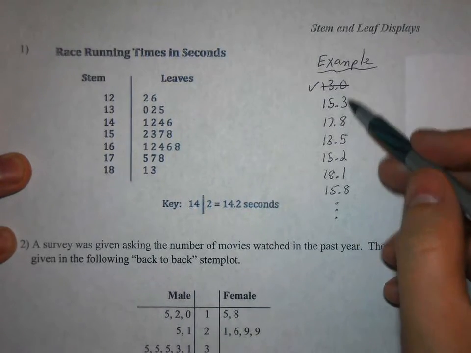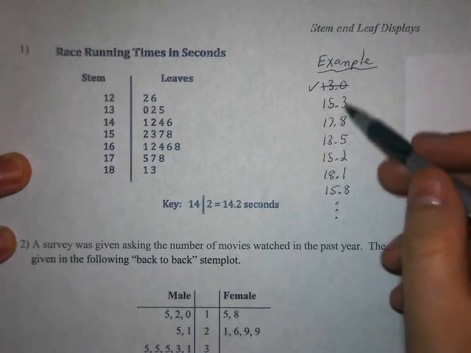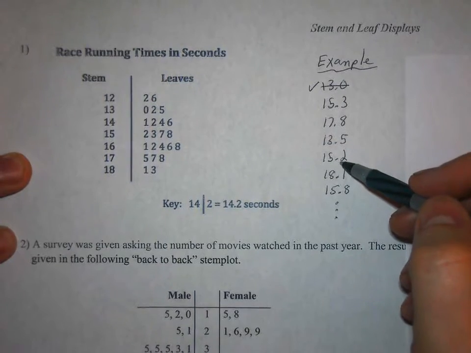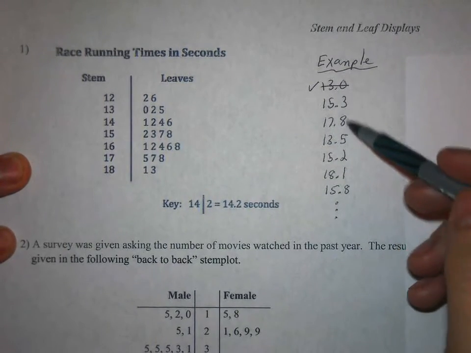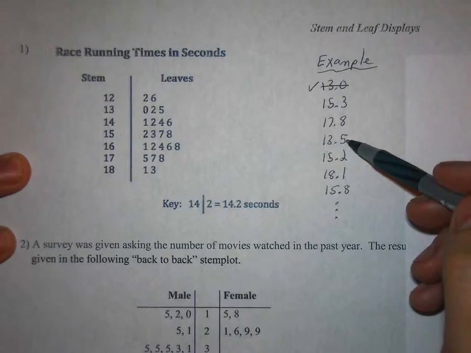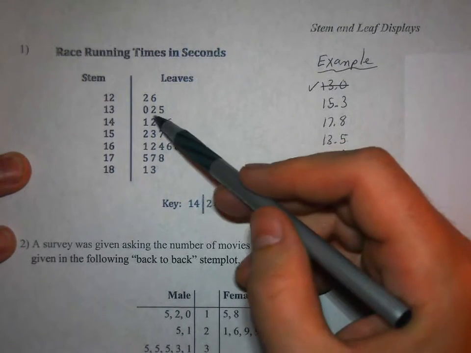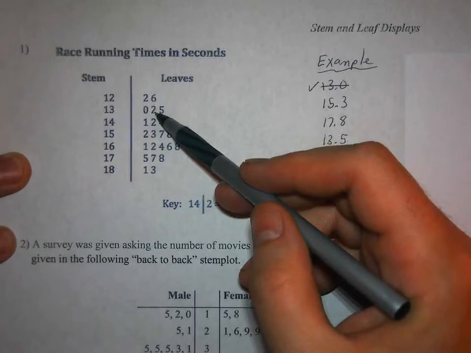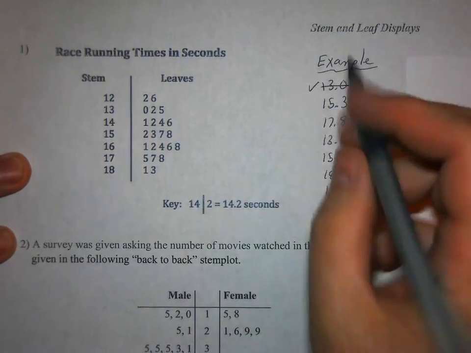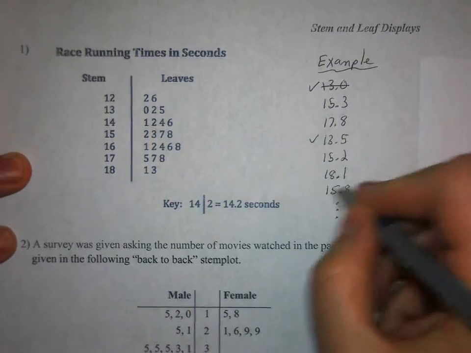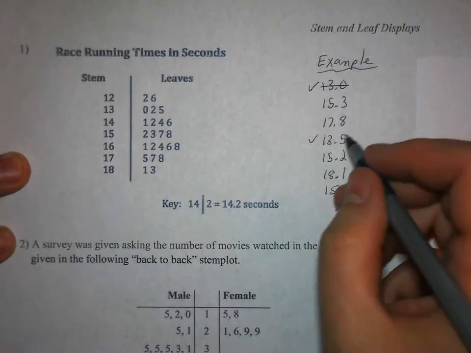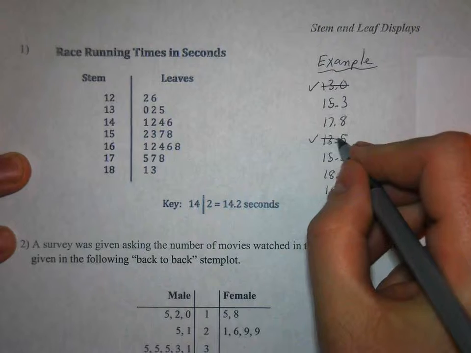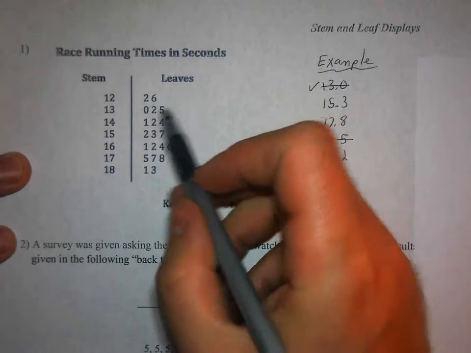Again, if there's a huge data set, a stem and leaf will be very difficult to do by hand, so it may not be the most appropriate choice. But you go through the other 13s. Here's the 13.5, and we know somewhere there's a 13.2. So you would find all your 13s. If you want, put a little check mark next to them and then organize them. That's up to you, whatever you find easiest. But I suggest you put a little line through them once you actually write them in your table.